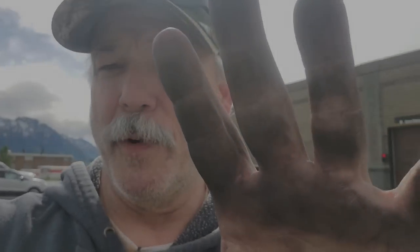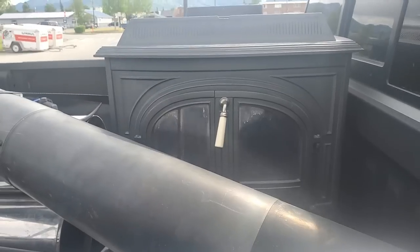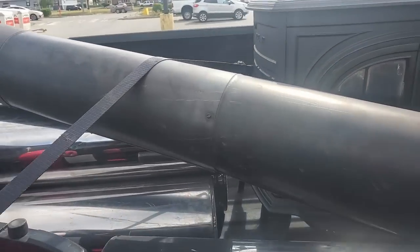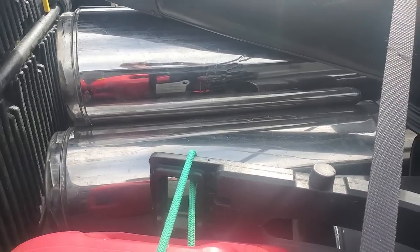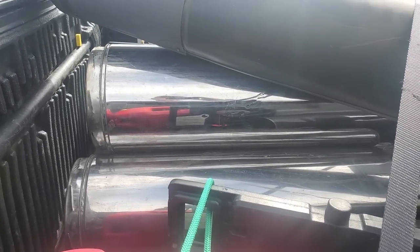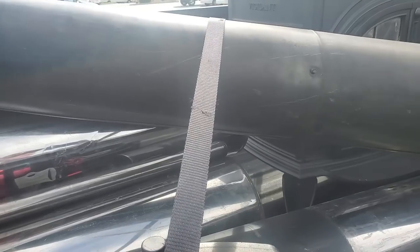So I drove all the way up here to Palmer to pick this up. Ready? Brand new wood stove for the cabin. Got all kinds of pipe and stuff with it too, so pretty excited about that. I don't know how much of this I'm going to need, but I know I'm not going to need all that triple wall. So that triple wall is probably going to help pay for what I do need in extensions on this single wall here.